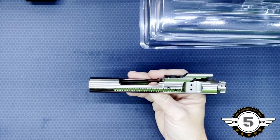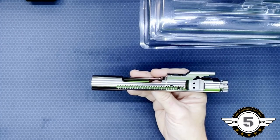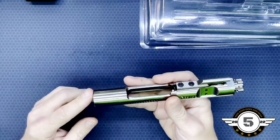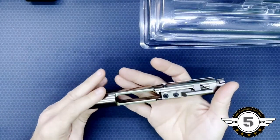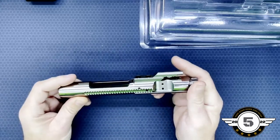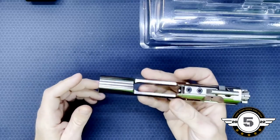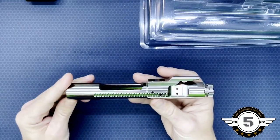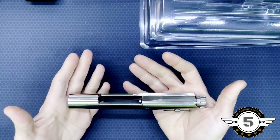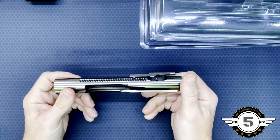So I went ahead and decided to use this on a new build we're fixing to do. Y'all can go check out that video as well — it is with the Radical Arms .223 Wylde. We're going to take that out and run it through its paces, and I wanted a good bolt carrier to go in that particular build and give it a fair shake when we go take it to the range. Might as well use good quality products, so that's why I selected this particular one.